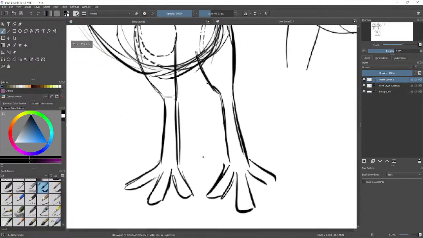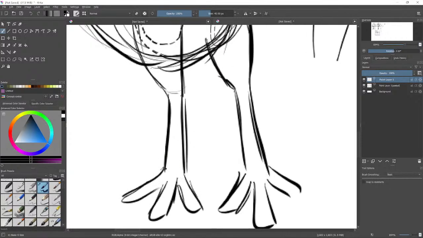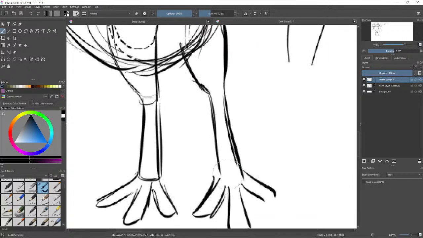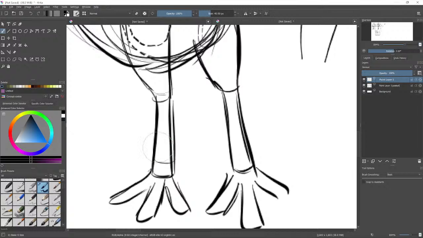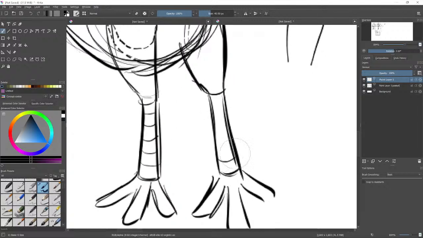But sorry, I didn't completely map these out. This is a cylindrical shape. And in the case of this character, I'm picturing his legs being like bird legs. So I have this really nice opportunity to get these cross contour lines that will help suggest the three-dimensional structure of this.